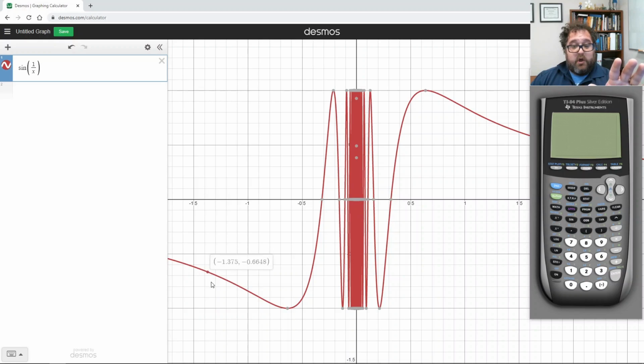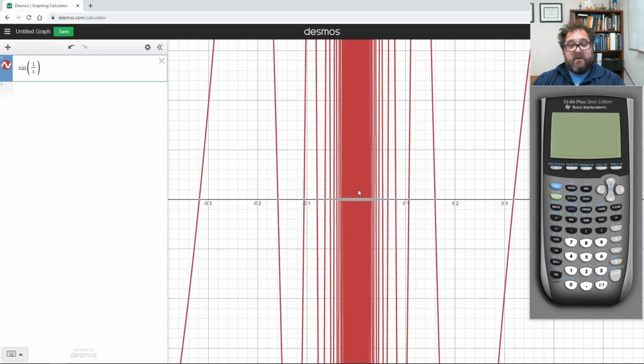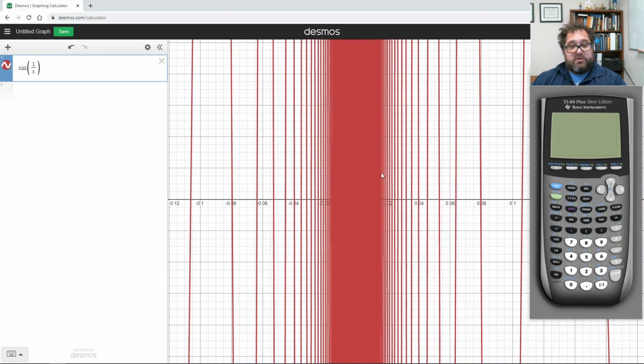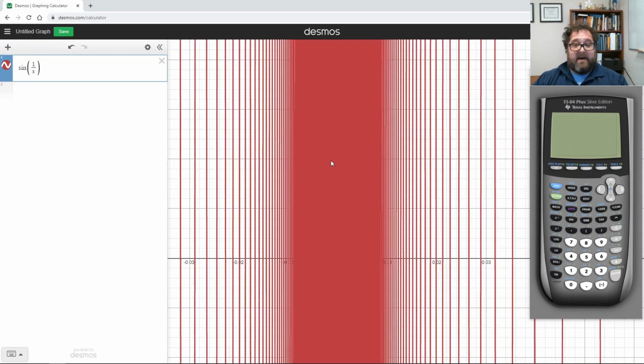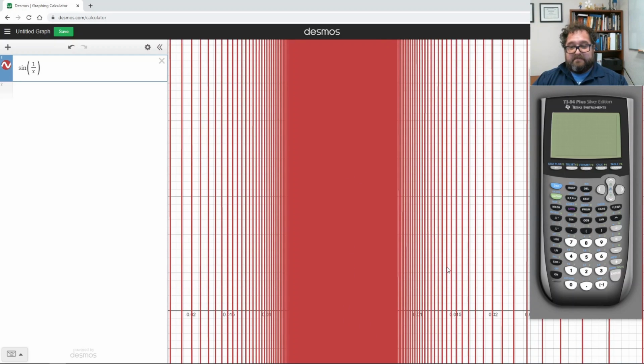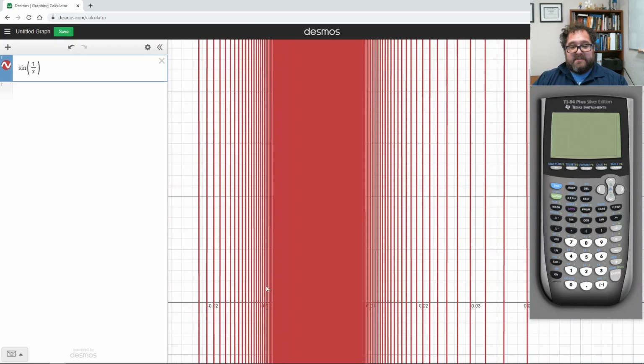Now remember, there's no problem with the limit over here to the left of the origin or over here to the right of the origin. The only trouble with the limit is as you approach 0, so as you're really, really close to 0. And just watch what happens. As you zoom in, you can see that the oscillations are happening faster and faster and faster. It looks like we have just a solid mass here because those oscillations are happening back and forth between -1 and +1 so fast. That's what we mean by oscillations that cause a limit not to exist.